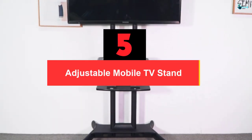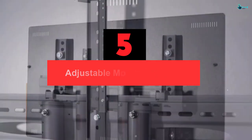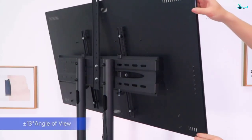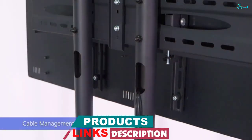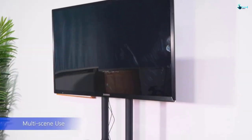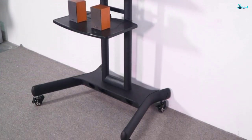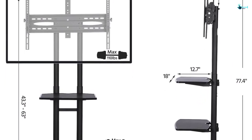Starting at number 5, we have the Adjustable Mobile TV Stand. The Yahi Tech Adjustable Mobile Stand looks okay in the home, health center, office, lecture room, workshop, class, lobby, and many various other areas. It's a simple yet versatile item and placing a TV on it is likewise easy. You require little skills and you get useful directions inside the pack. Moreover, it holds the TV firmly to stop it from moving or toppling over, courtesy of the good layout and good weight distribution and balance. It's compatible with many VESA patterns, hence works with a wide range of flat TVs. The heavy-duty base boosts its stability.